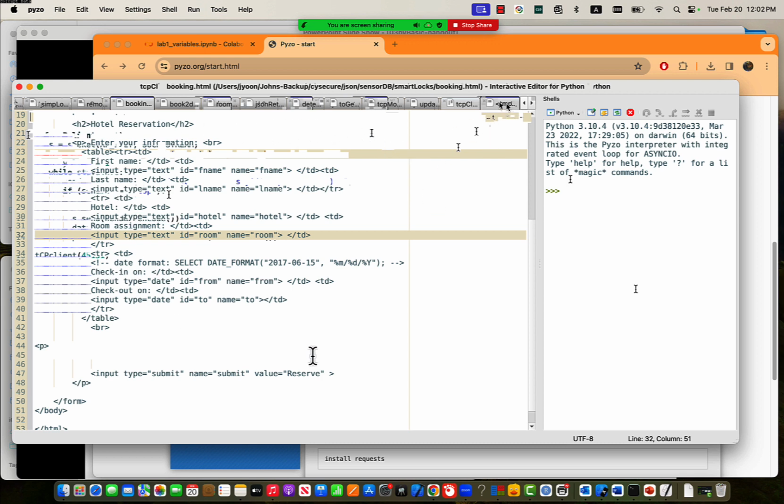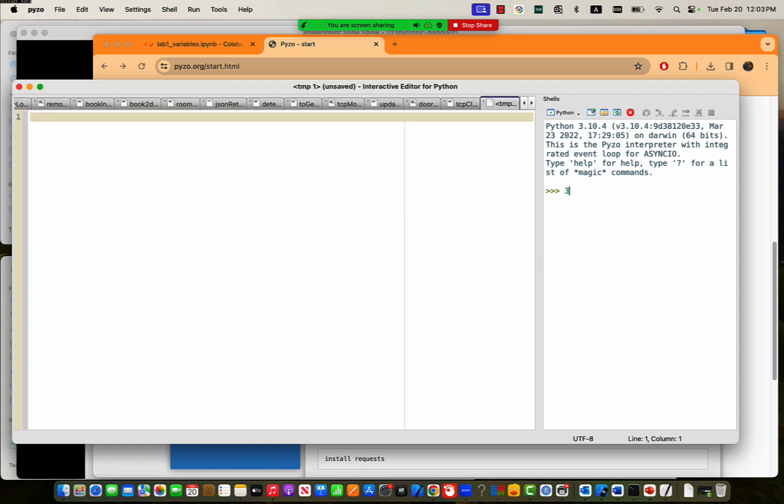So this side is the editor, and the right-hand side is the command line. On this command line, you can do, for example, 3 plus 4, then it returns 7. 5 divided by 3 gives me 1.6666, right?